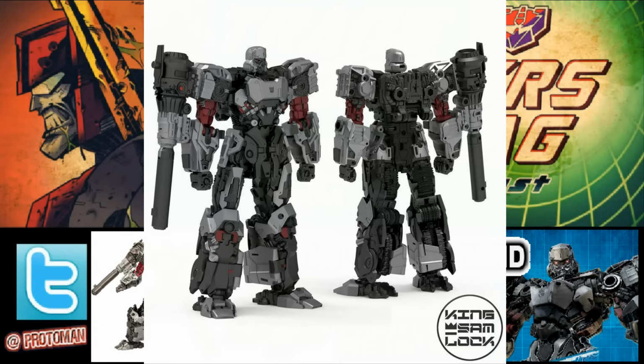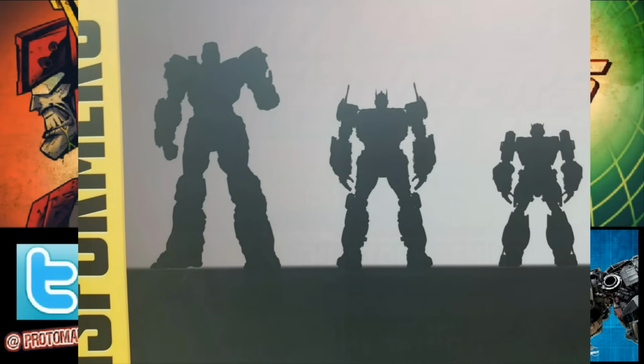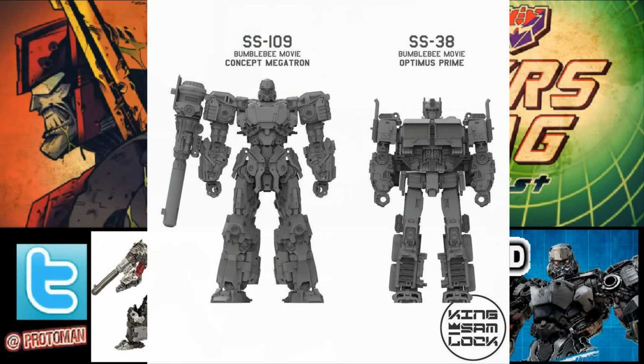There was a mention that they could not keep the massive size that the YOLO Park model kit teaser suggested, because there was that teaser that showed how much bigger Megatron was than Optimus. But that's fine, considering there was no canon material that says otherwise outside of this one teaser. And it's a leader class, so it's already going to be bigger anyway. And Sam shows through little concepts that it will be bigger than your Voyager class Optimuses. So at the end of the day, the intention is still there.